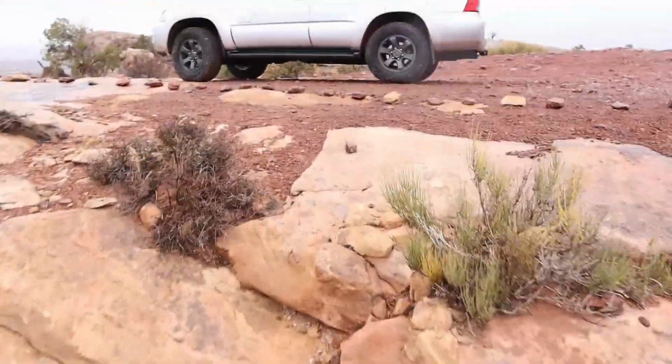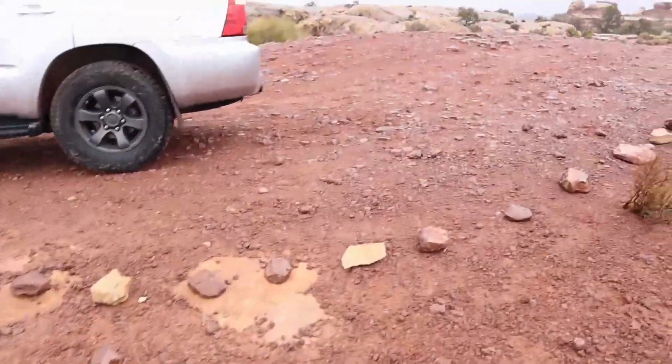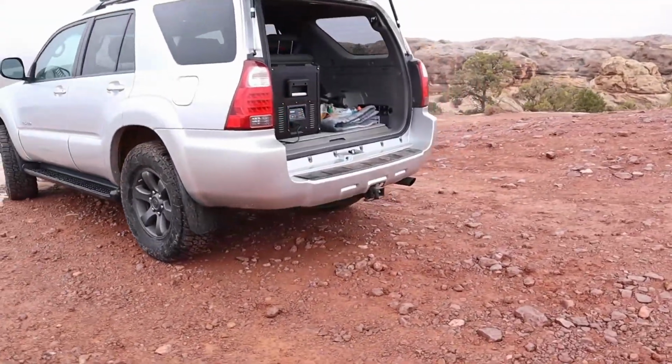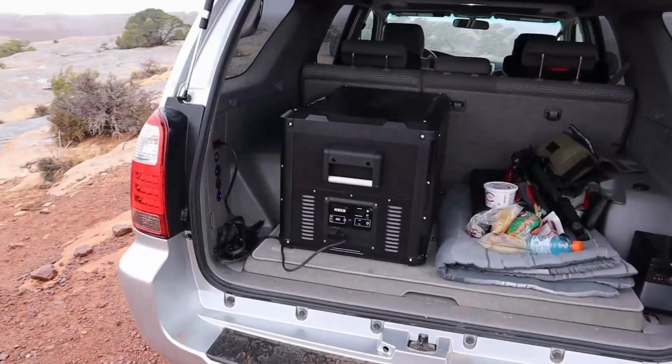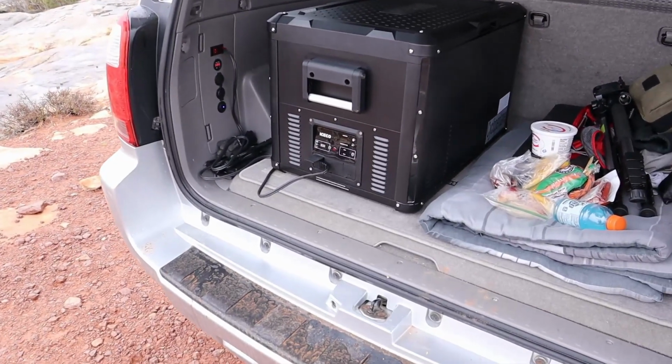Now if you guys haven't been out to the Utah National Parks, they are absolutely stunning. You got Zions, you got Arches, got Bryce and Canyonlands, and well, they're just beautiful. Anyway, if you guys want to learn more about this fridge, stay tuned. We're going to dive into the details about the fridge and everything that I love about it.